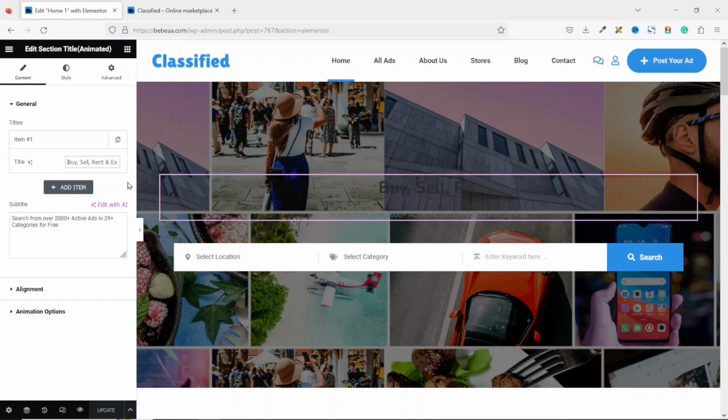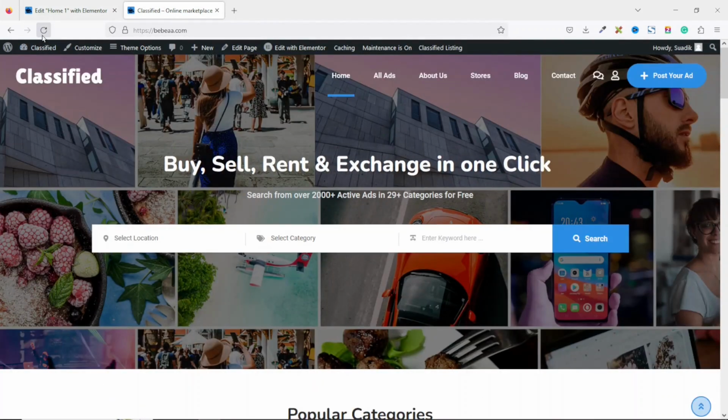So maybe I don't want in one click, I'll take everything off. Then I say all in one place. So if I update, then I go ahead and refresh the page.